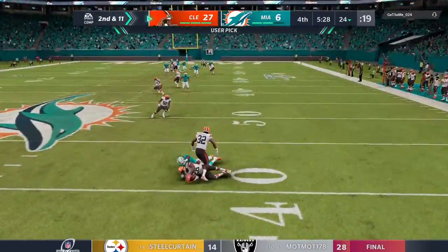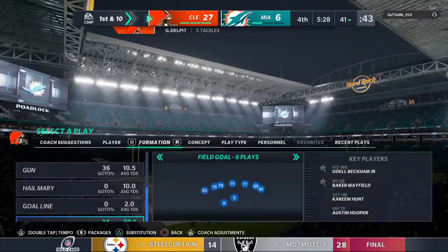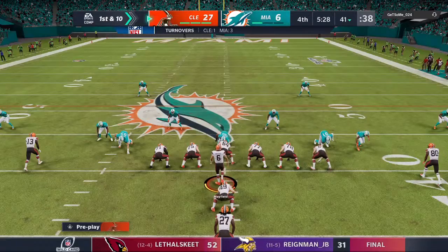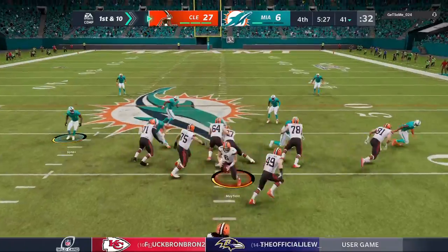And Rodgers intercepted a 3rd time. Greedy Williams picks it off. The Dolphins going to take their 2nd timeout. That's going to be their 2nd. They'll be left with 1 more plus the 2-minute warning, and we'll be back. Mayfield going to lead the Browns up now 1st and 10 at the 41-yard line.